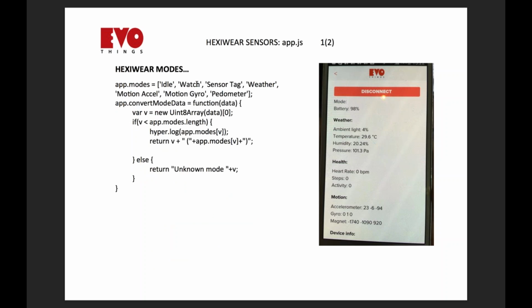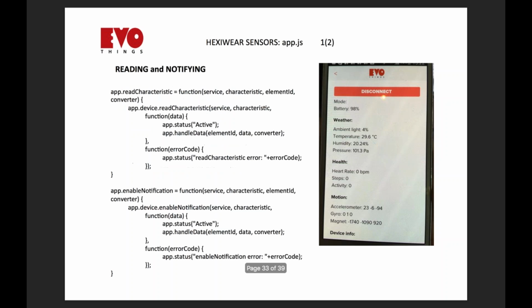Either it's idling, or it's acting as a sensor tag, motion gyro, pedometer, and from the Hexiwear you get different sets of data out. So, for instance, sensor tag is a good mode to get the information out. So you can check that it's running in the correct mode, or otherwise you can say this mode is not appropriate or unknown, or etc.